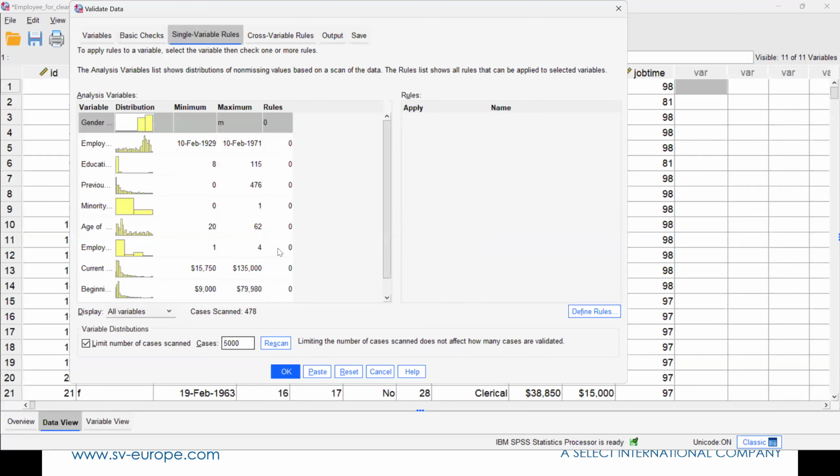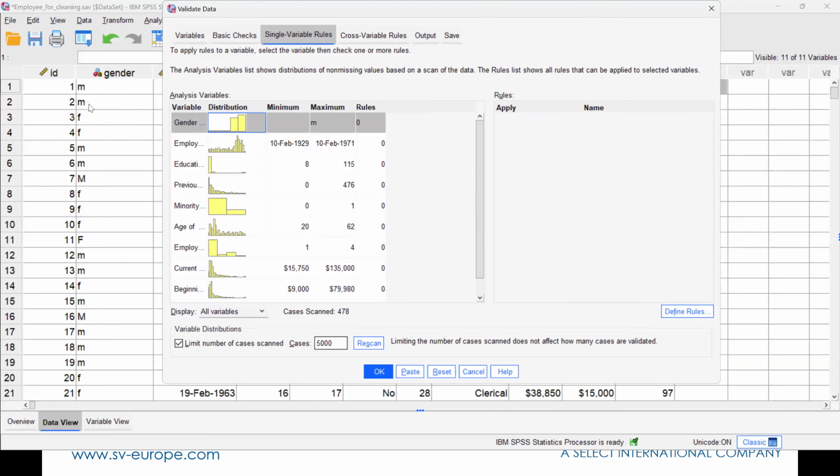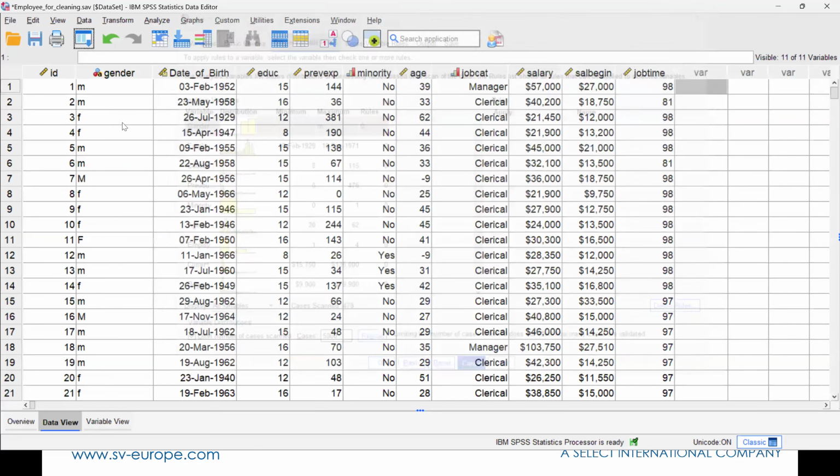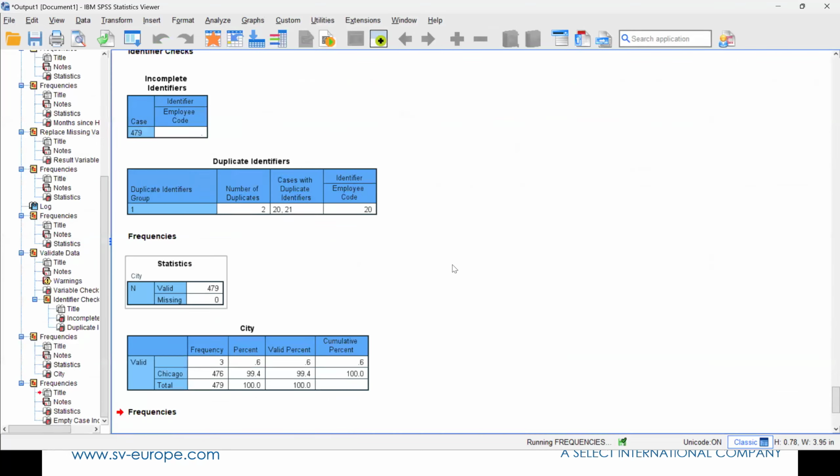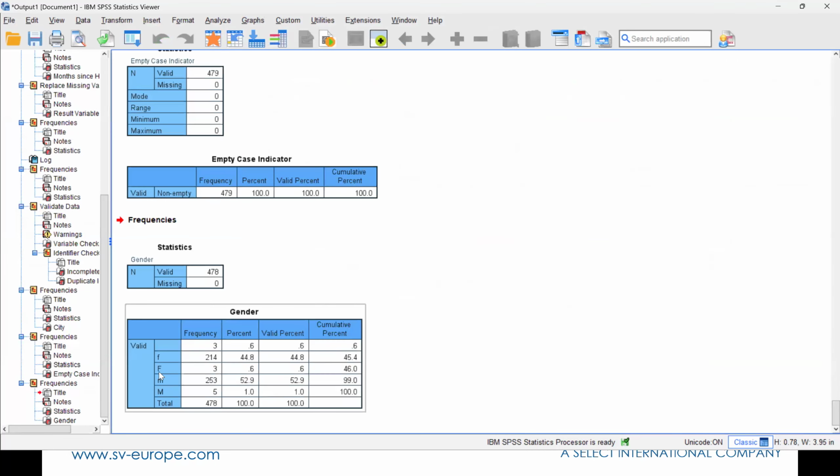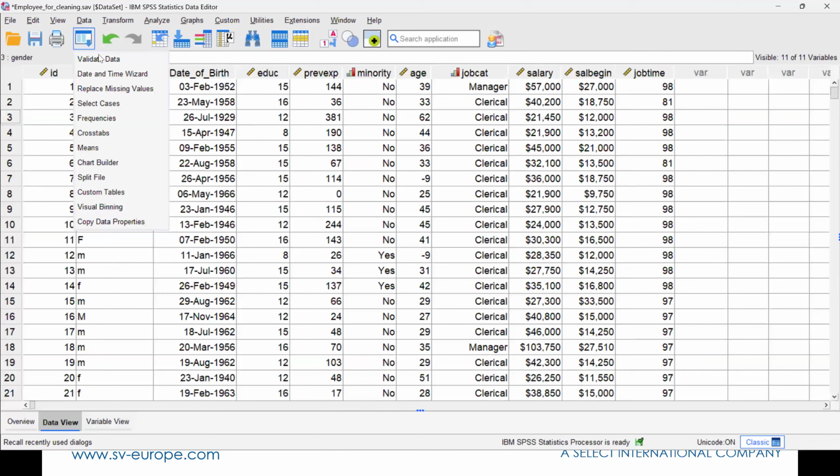You can see it's got a little chart here on the side and it tells you what the minimum and maximums are. So I can see there does seem to be an issue here with gender because it looks like gender's got more than two categories in there, and that's probably because they've been coded as M and F. If I right click on this, you can see that they're coded as M and F, but sometimes they're in uppercase and sometimes they're in lowercase. And because they're strings, SPSS will see these as different categories. So uppercase, there's a few been coded as uppercase here, and there's a few blanks in there. So I might want to deal with that.